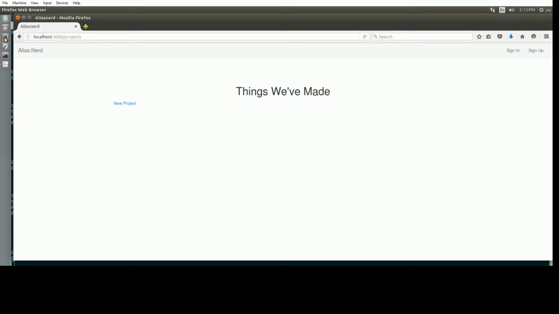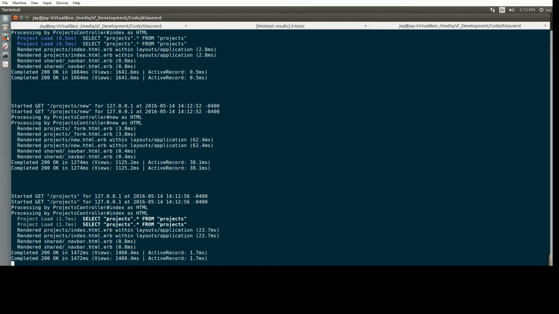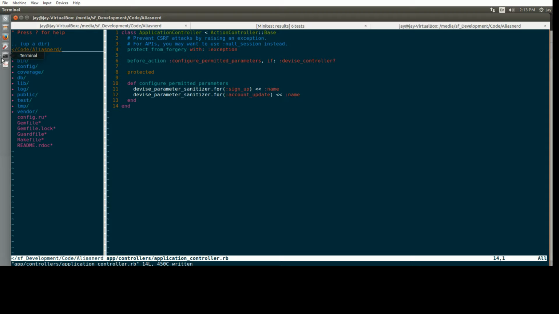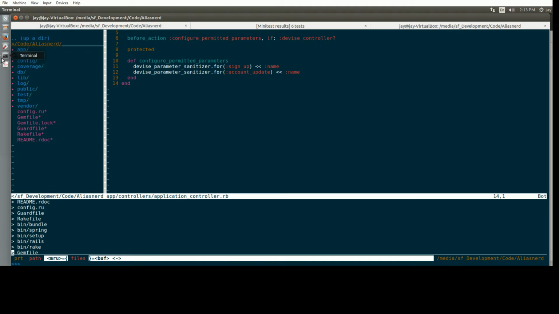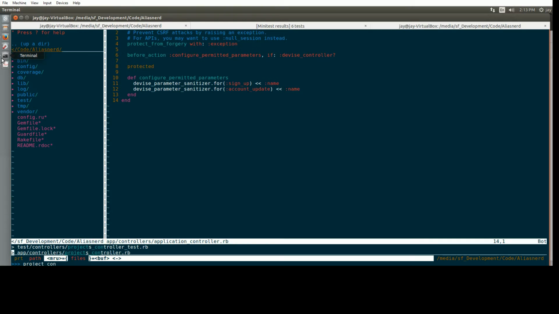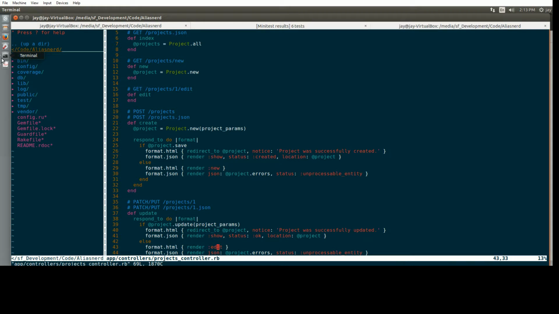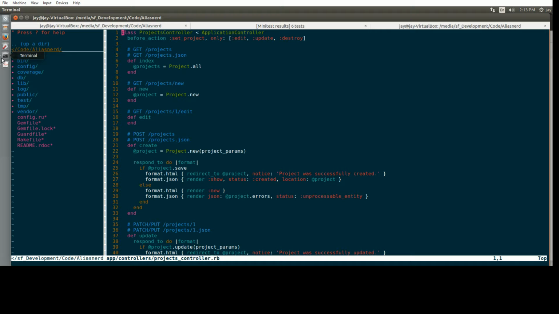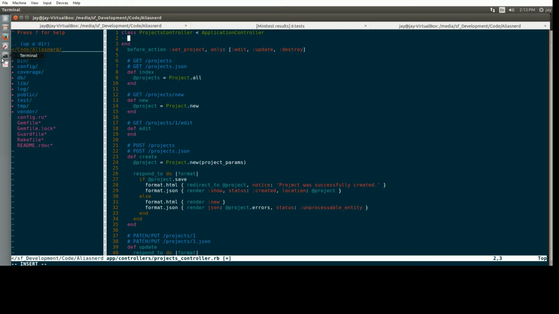So this is an index. So let's go back into here. And what we're going to do is go into the projects controller. And at the very top of this file, we're going to say, even before that, we'll say, whoops, undo that.